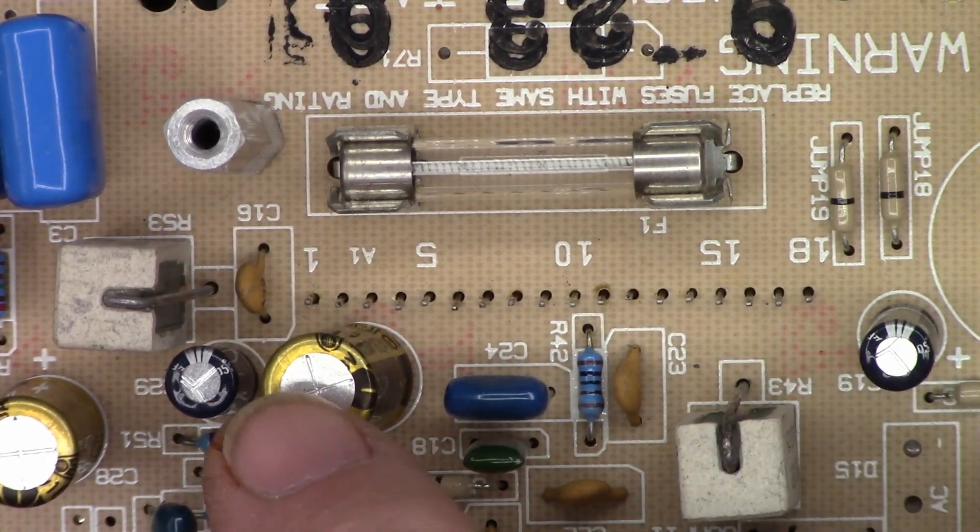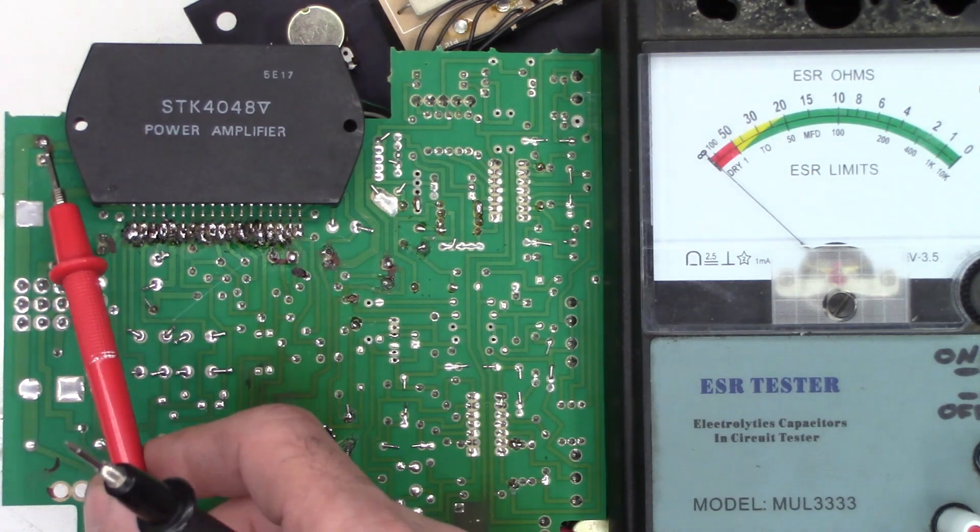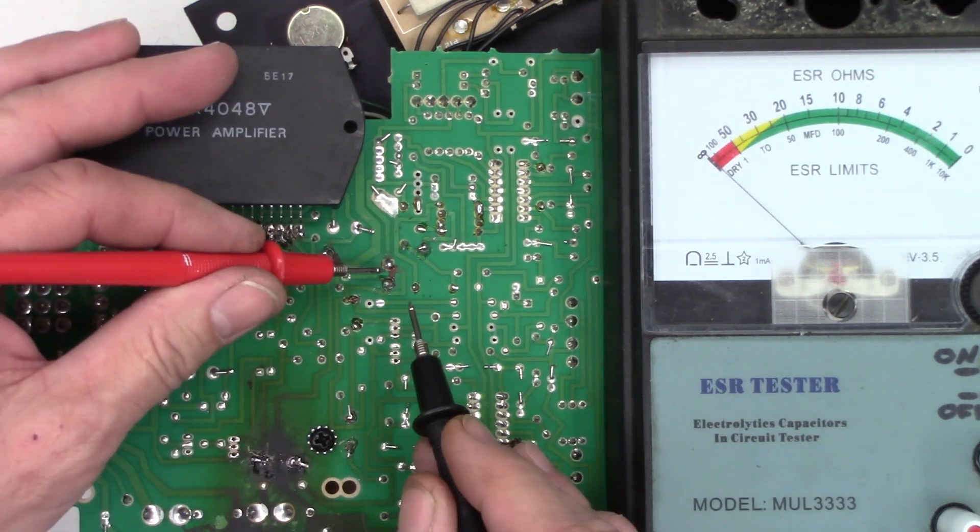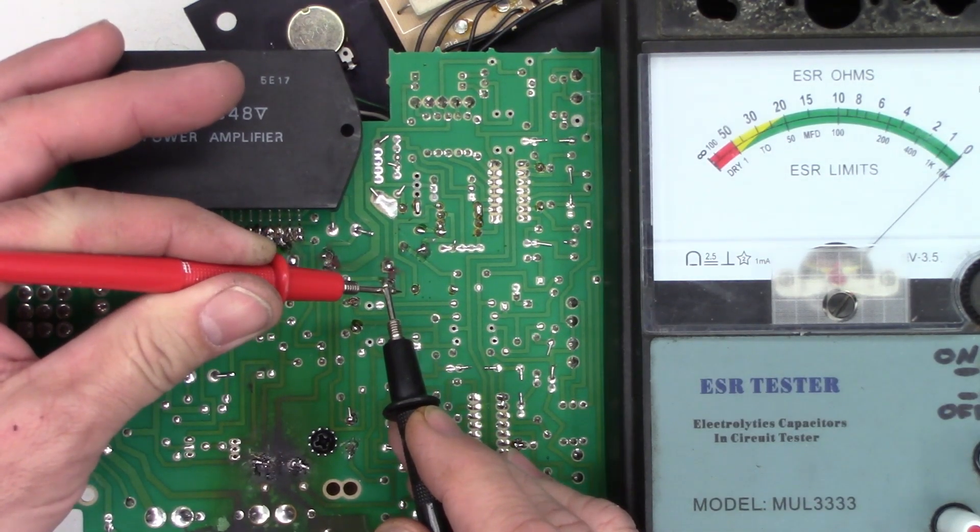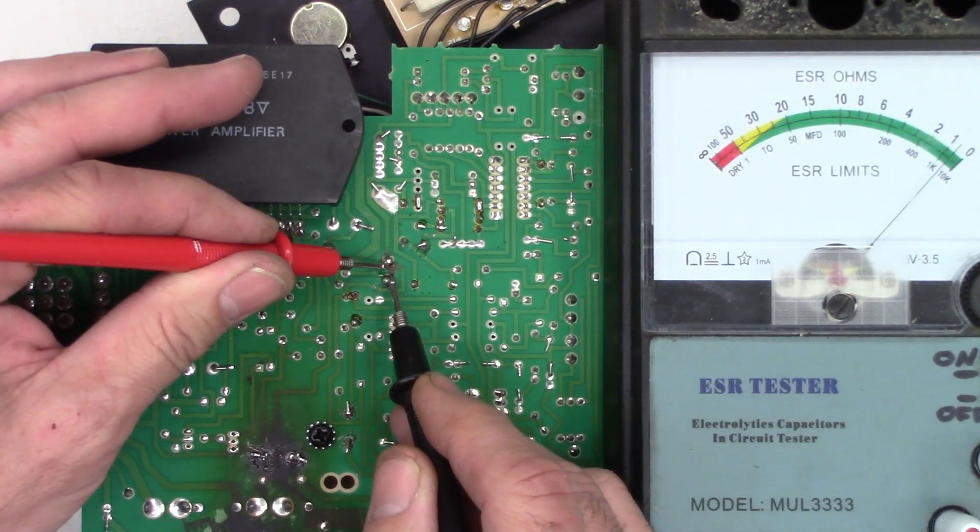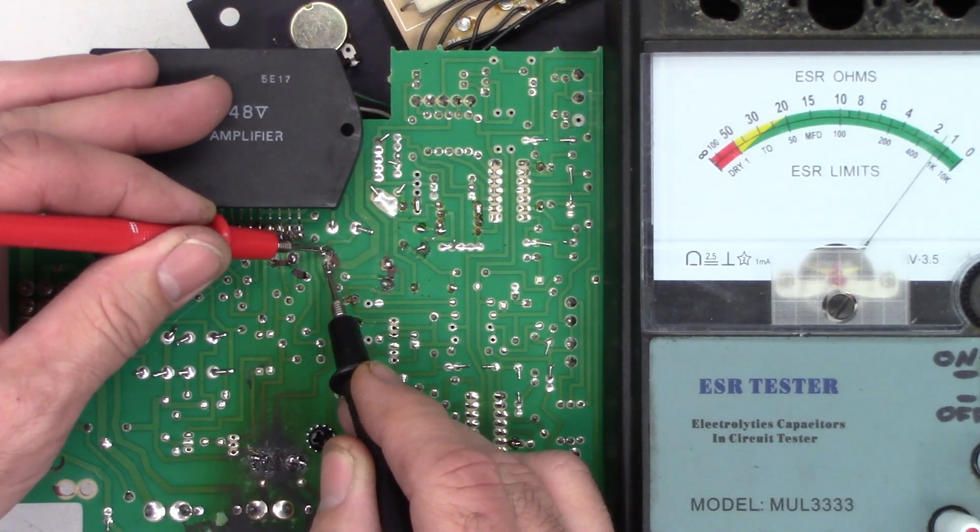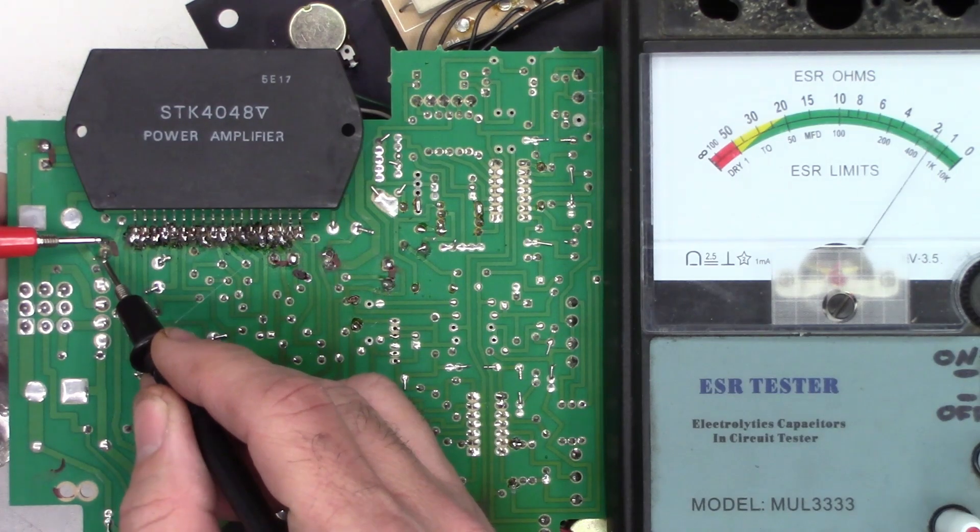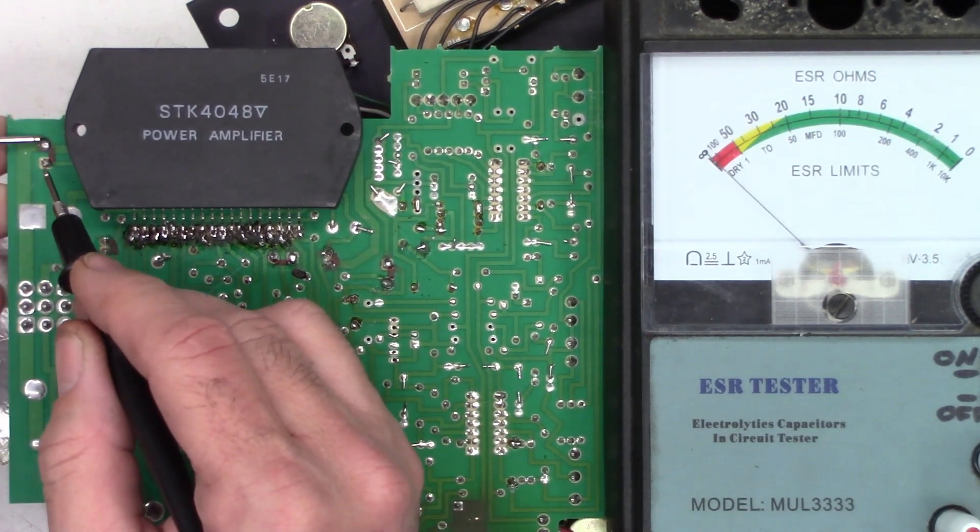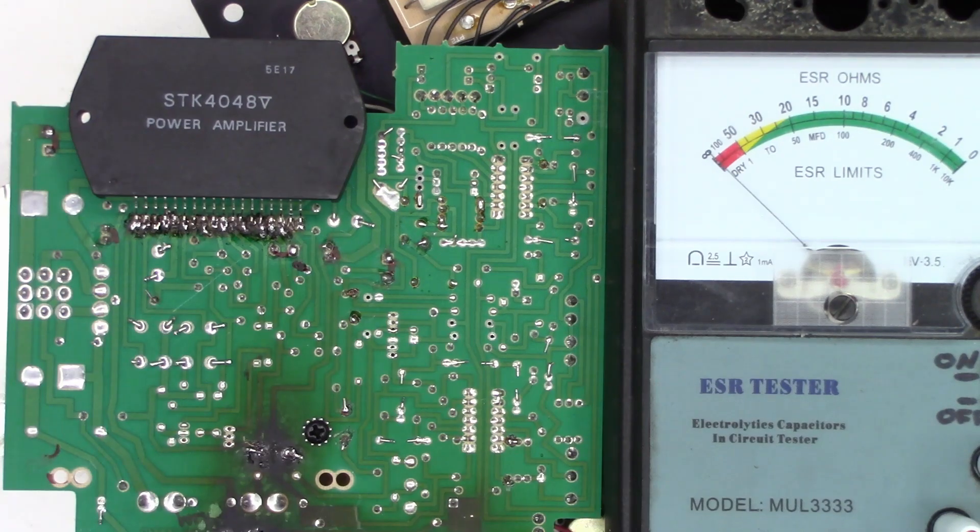Let's go ahead and ESR these other caps just for the heck of it, including the bulged cap and see what it checks like. Okay, so I've got the capacitors marked. One, two, three, four, five. We'll start over here. Let's verify lead integrity first. And perfect. Zero ohms. So I want to see basically a half ohm or less. Right at a half an ohm. This is a 10 microfarad. Perfectly fine. One and a half ohms. And that one's just over half an ohm. I don't like that. And one and a half ohms for the 10 microfarad. That one's fine. These are 100 microfarad capacitors. That one actually still tests good, even though it's bulged. It's probably bulged because the chip was installed incorrectly.